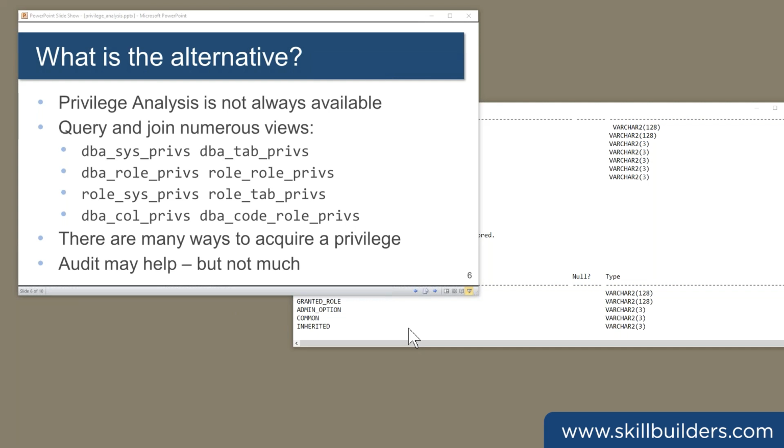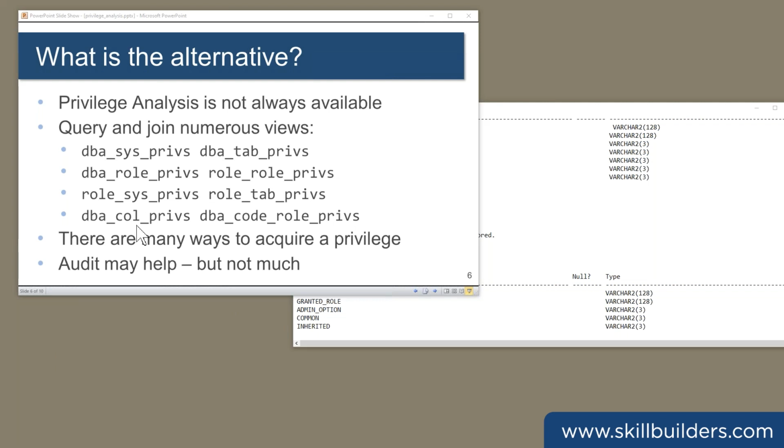Does he really need that role? I don't know. And all you can do is revoke it and see if the application breaks. Now, I've been in that situation a few times, just revoking privileges, which I think might be a bit risky. And then you have to do loads of testing and see, does the application still work? Very, very difficult to do, very time consuming, and not exactly a scientific approach. You need something better.